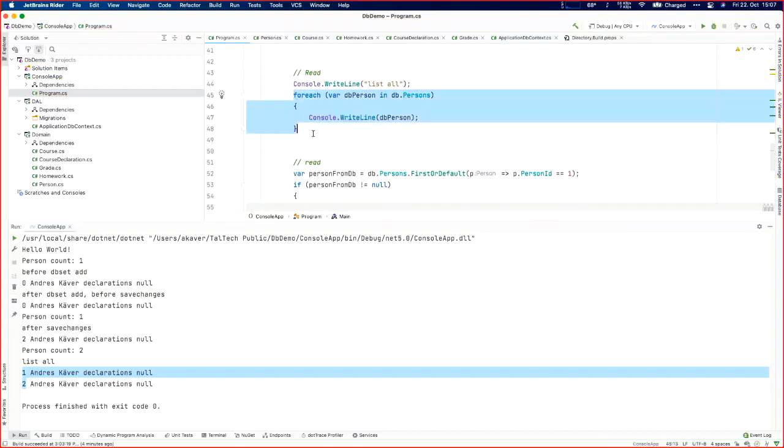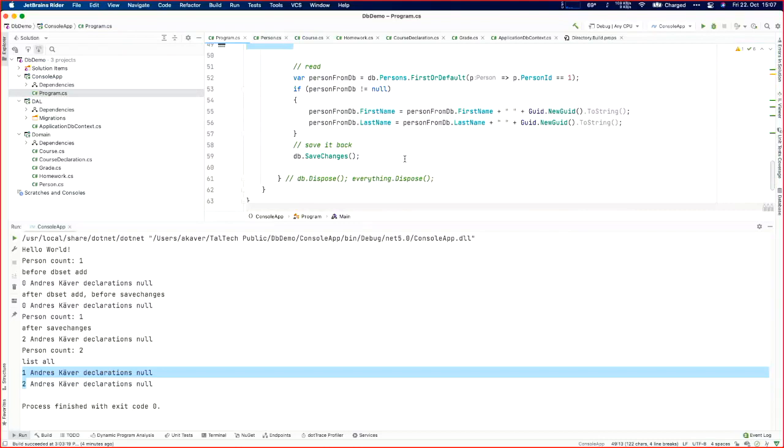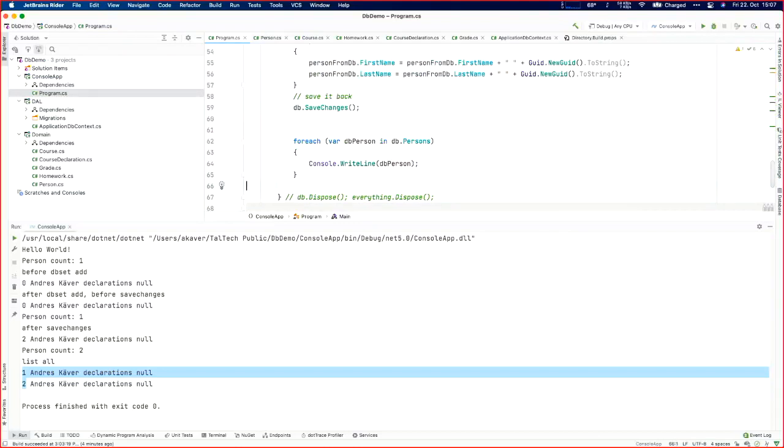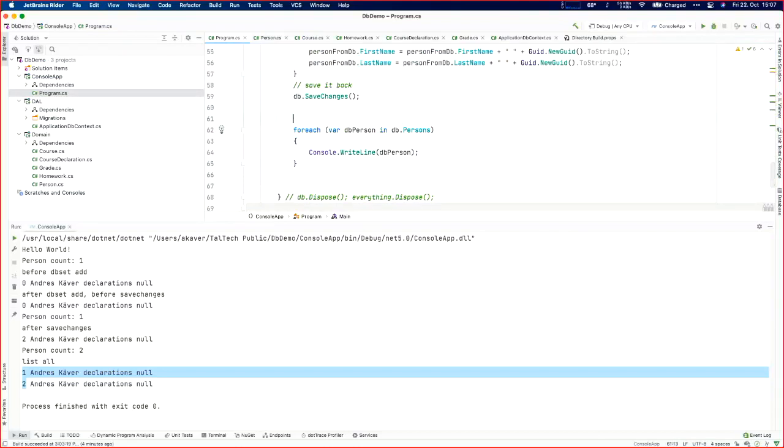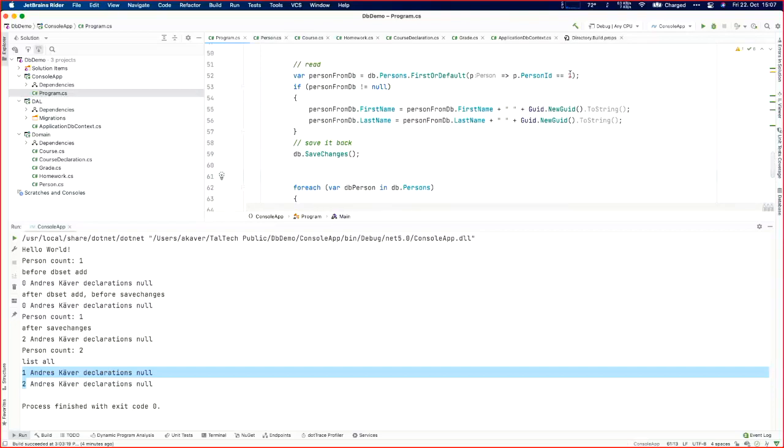And I can just go up and do the new read. So list everything that is there in the database. Or maybe person ID 2 will be better because I have already run it. I know if you run it the first time it will crash because there's no second, so let's keep it to the first.